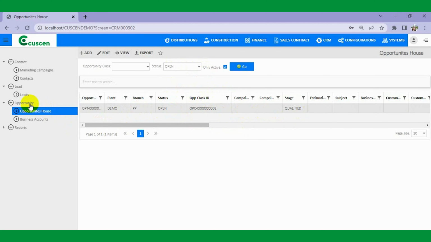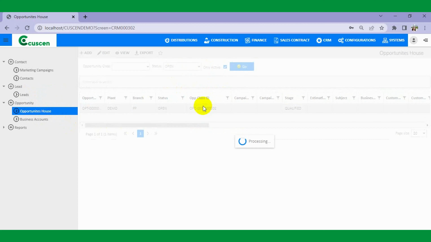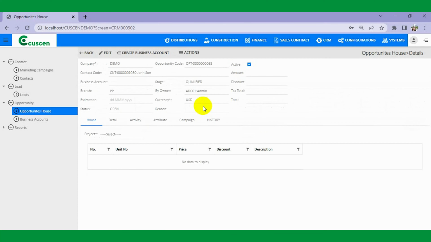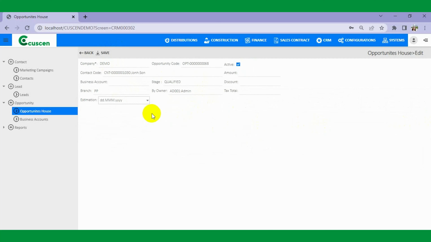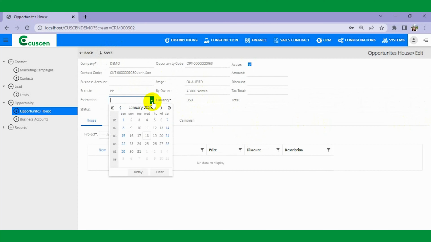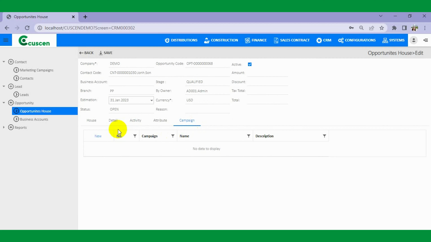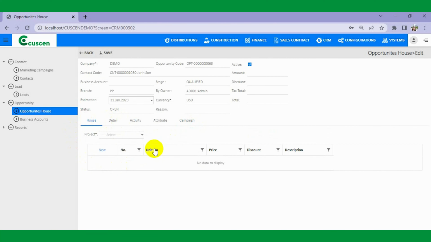And with the status open, when this prospect comes to see the house and asks to book the house, we can edit information here to add the estimation date, for which date they are expected to come to make the deposit, such as the end of the month. And for the house here, you can choose if you know the exact project and the exact house.